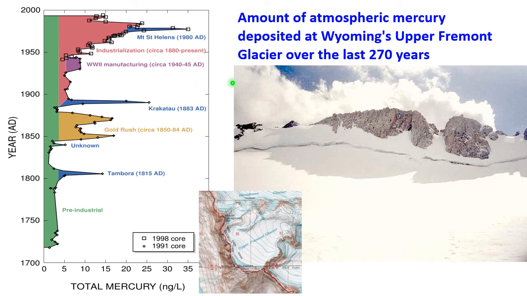Mercury, of course, is famous by its high toxicity to humans. It is coming mostly from industrial activity. However, there is lots of environmental mercury around. And as it's visible from glacier analysis, historical volcano eruptions, Tambora, Krakatoa, St. Helens, which is close to Wyoming, gave lots of mercury in atmosphere.